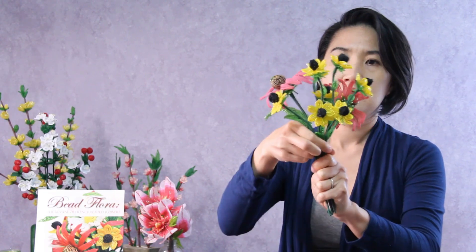I'm going to start with the three brown-eyed Susans as the center. No rhyme or reason — it may not work, but I'm just going to try it first. Every time I do this, it's a challenge and it just takes trial and error. Next, I think I'll try the Echinacea first. I'm going to put the Echinacea around the brown-eyed Susan. It's getting heavy too. I just want to insert this just around the brown-eyed Susan so it just fills in the space.